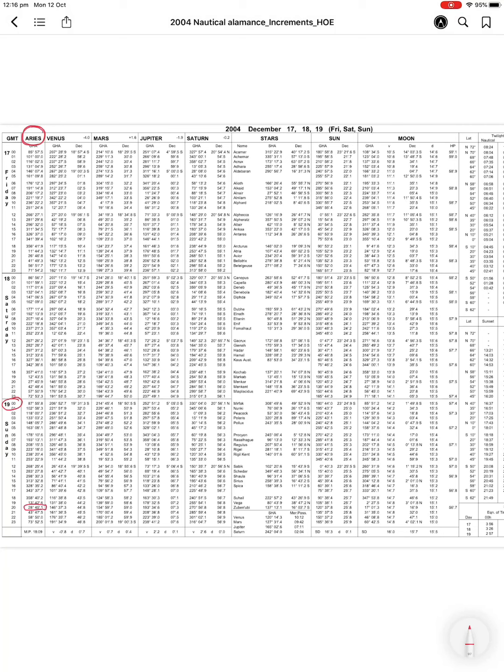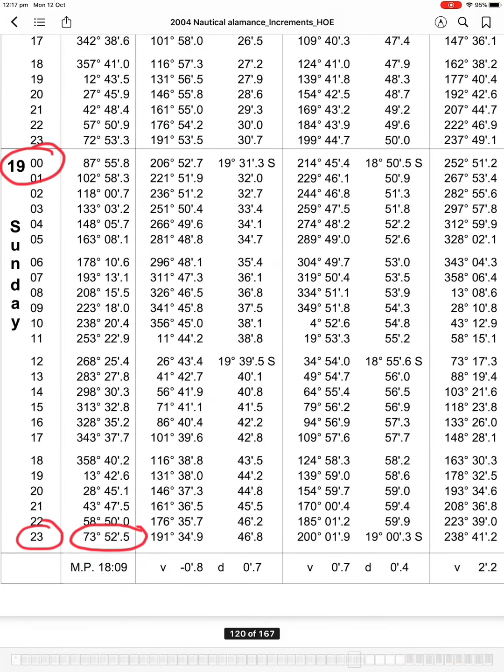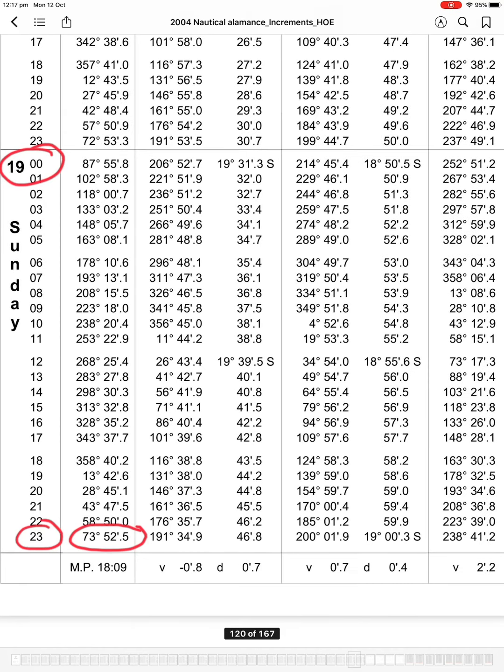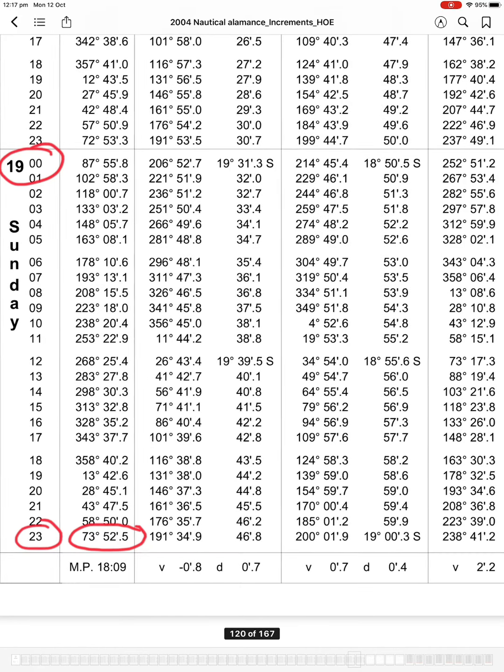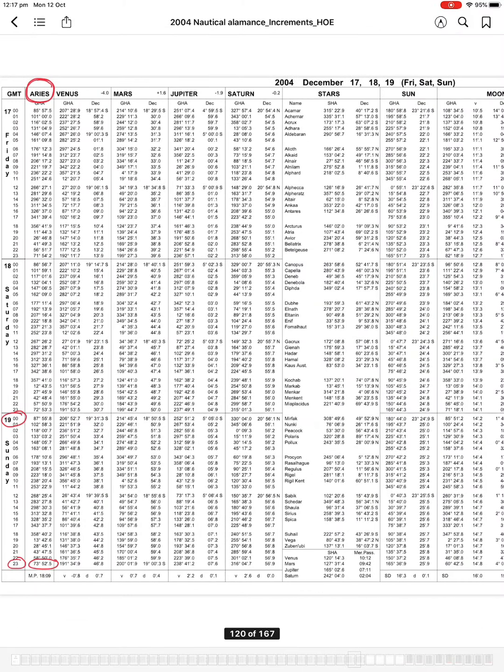28:45 degrees. But my GMT time is not 20. My GMT time is 23, not 20. Right. So my GMT time is 23 hours and my GHA Aries is 73:52.5. Right, so I can just highlight it here for you. 23 hours. So remember, I have to use my GMT time, not my zone time. 2300 hours is my GMT time, so I've got my GHA Aries from there.